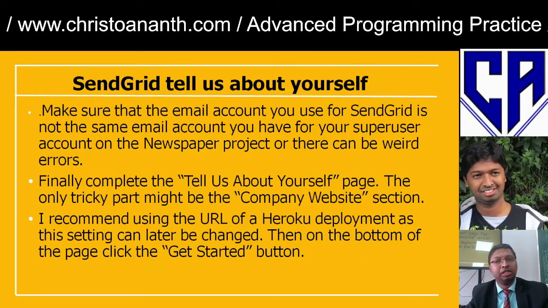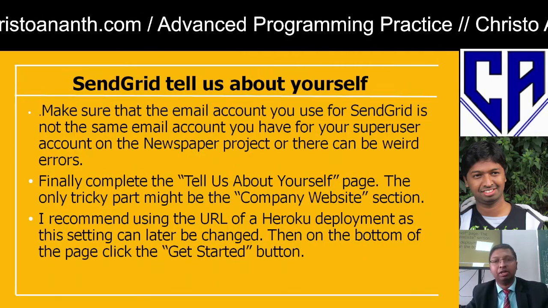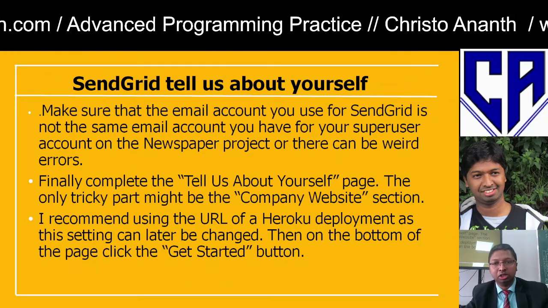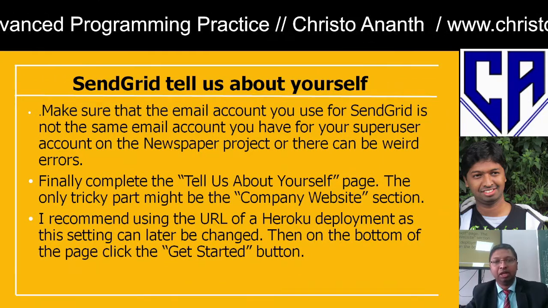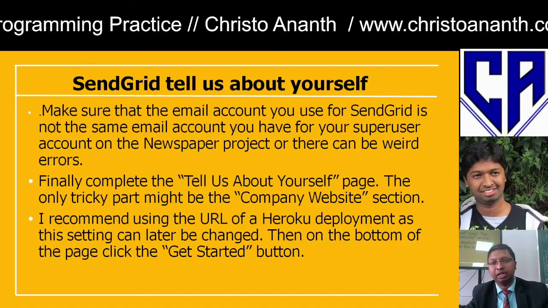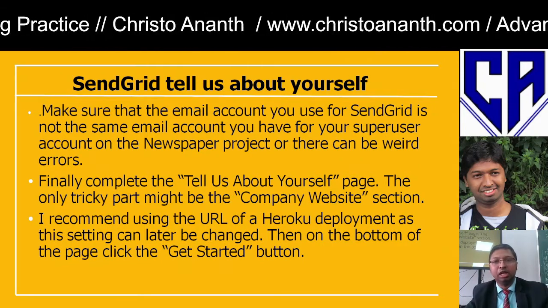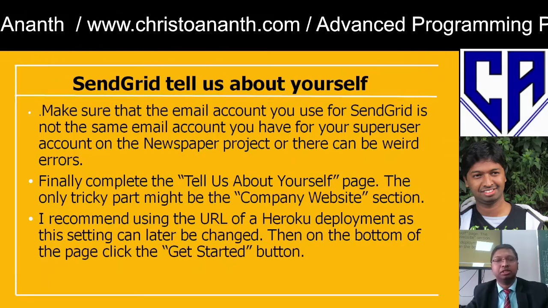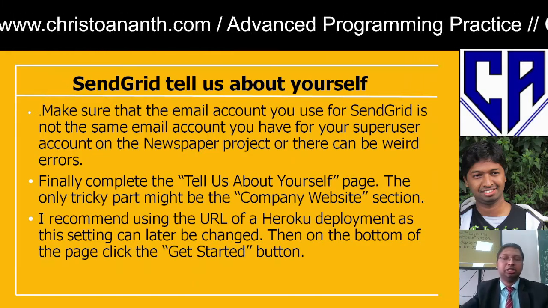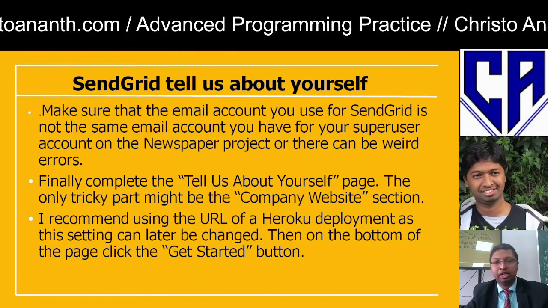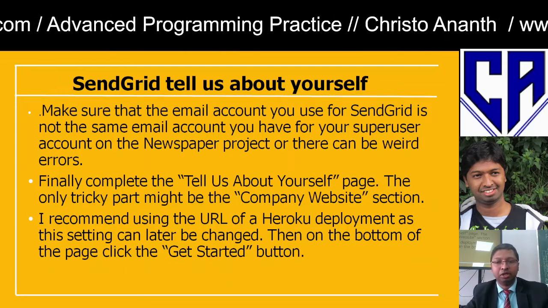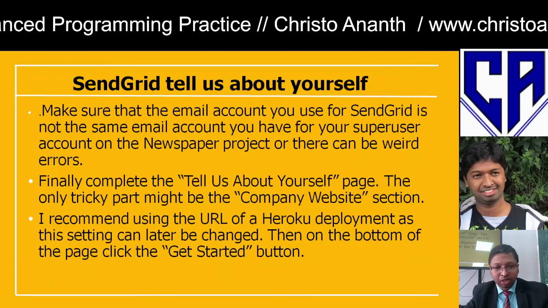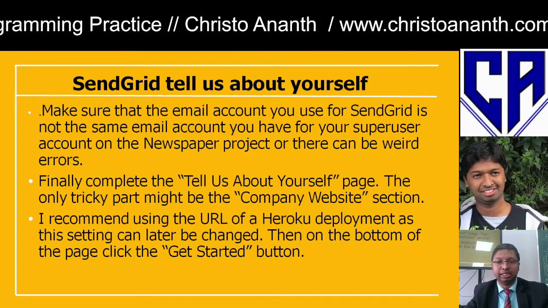Just like in previous classes, we will have a superuser account with a newspaper project, and you will have something called a biography, a tell us about yourself page, and it should have a company website section. So that section should be there. Maybe you can have the URL of the Heroku app, and at the bottom you can go with the get started button.